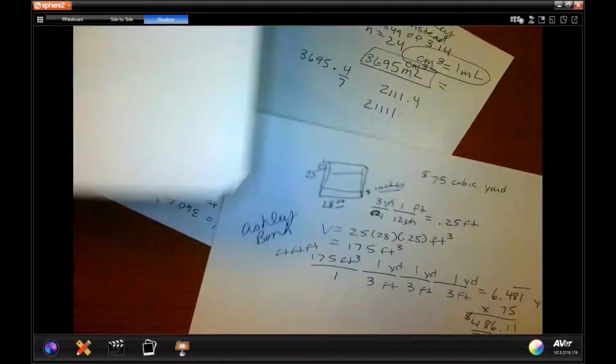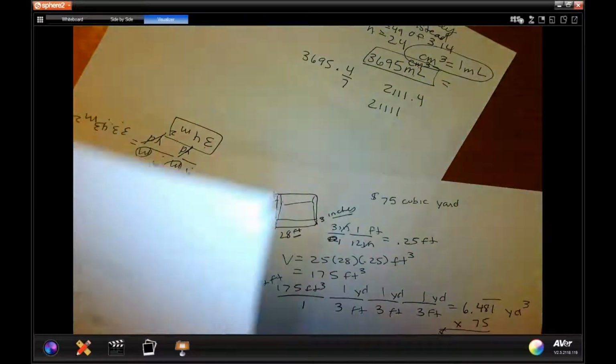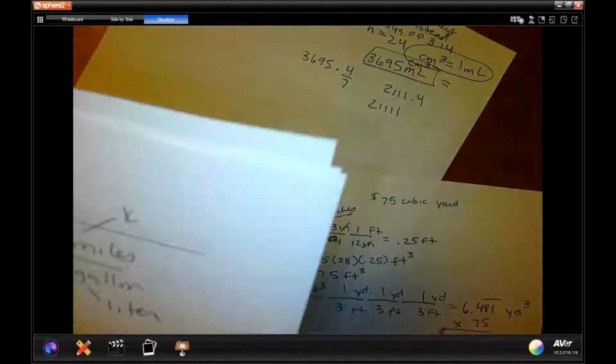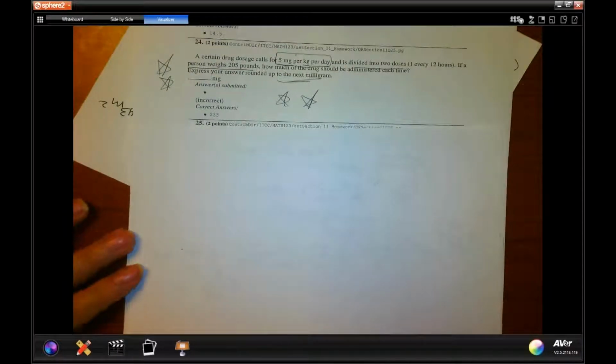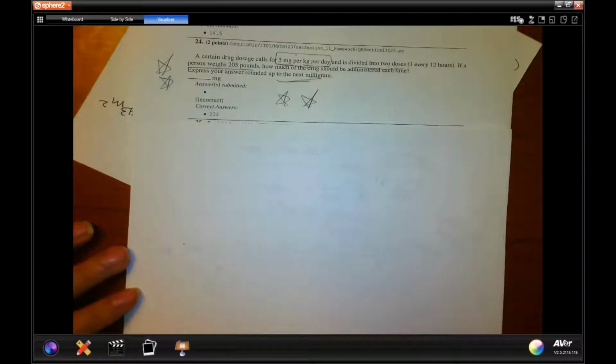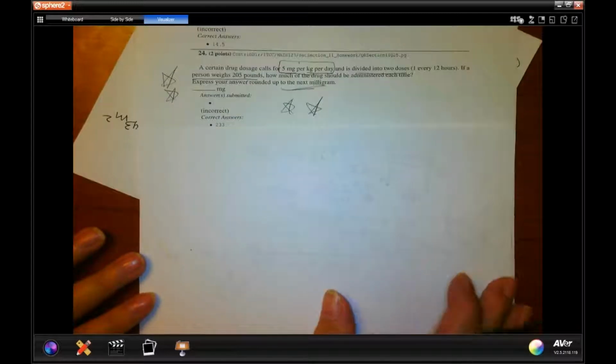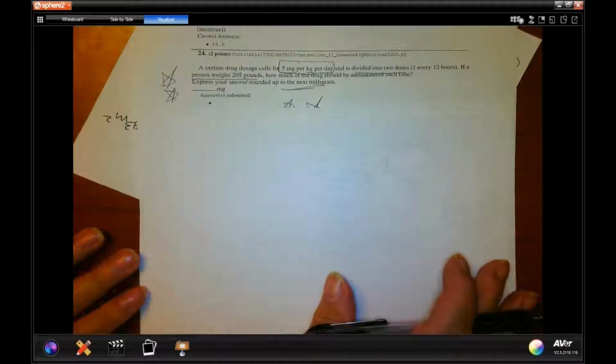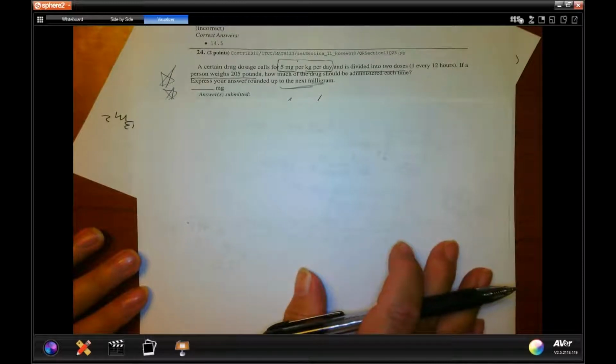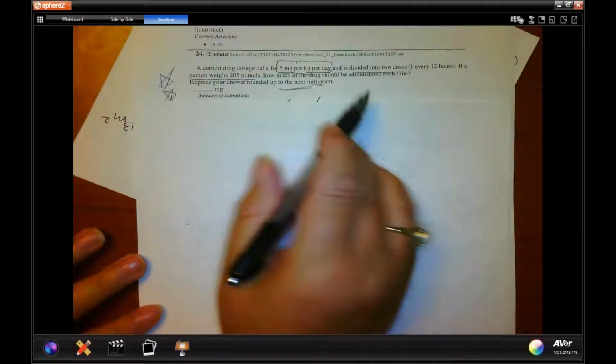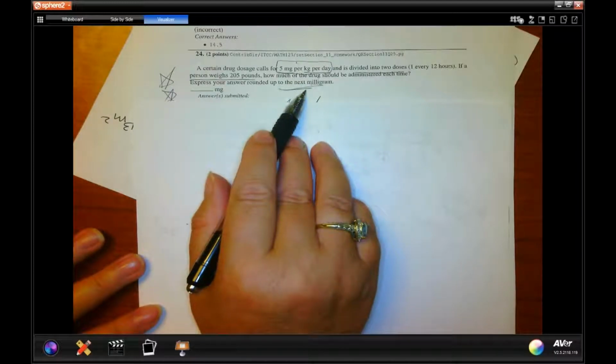Okay, I've got so many notes here. Like I said, probably the hardest sections for the whole year. Okay, 24 is always on the test. I can tell you the first time I did this problem, I had never had anything like this in any math class I've taught until this class. I just start working a problem because I think I know all the math, and I had no idea what all this language meant because I'm not in the medical field.